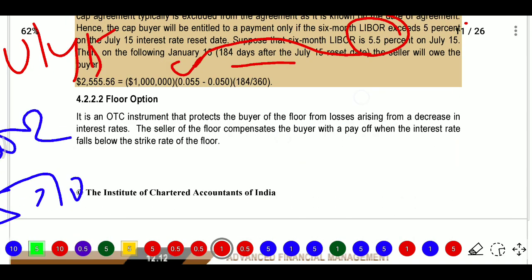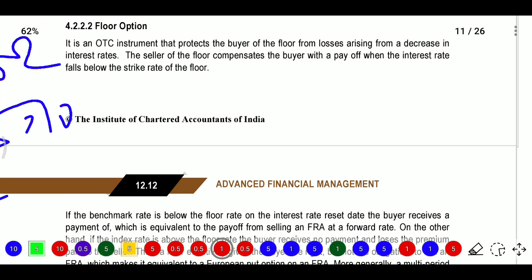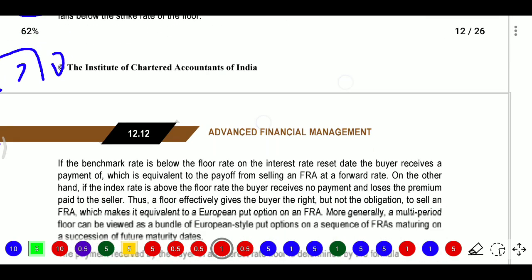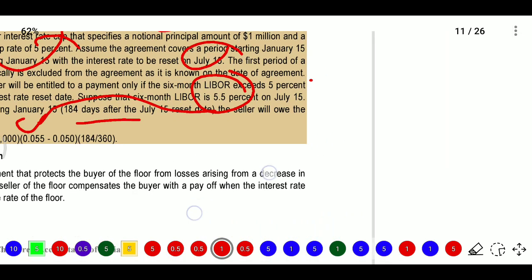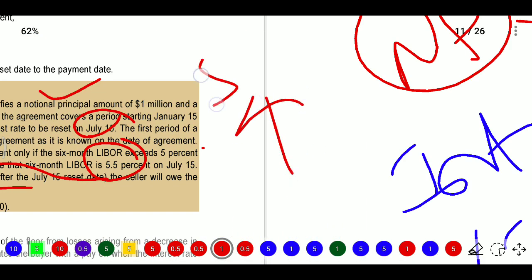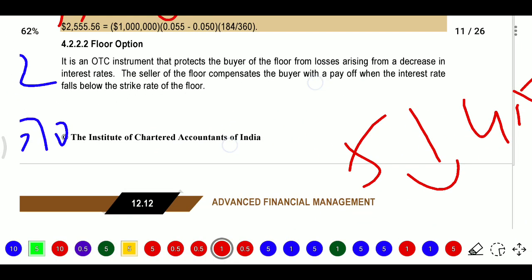Now, we have completed the cap option and interest rate futures. In the modern methods, we completed interest rate futures and the cap option. Now we will consider the floor option. In interest rate options we completed the cap option, now we will go with the floor option, which means the downside. In the cap option, when rates increase from 5 to 5.5 we get the calculation. In the floor, it is from 5 downward that we need to consider. Here they will explain that only.